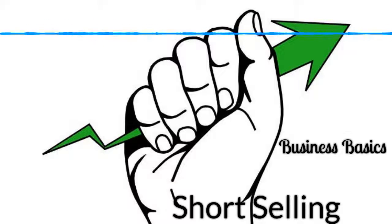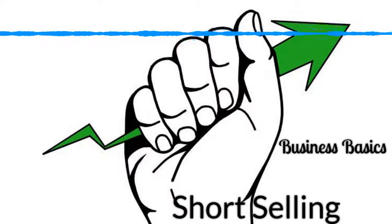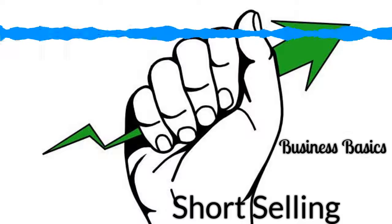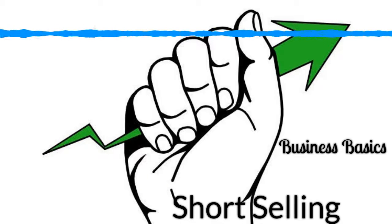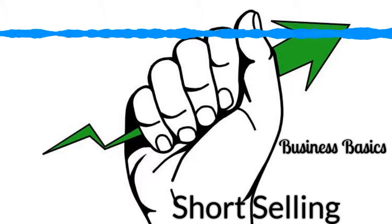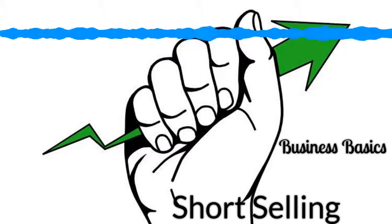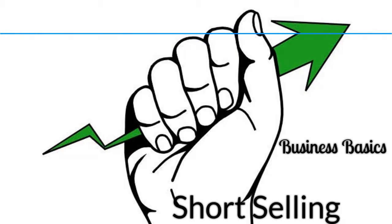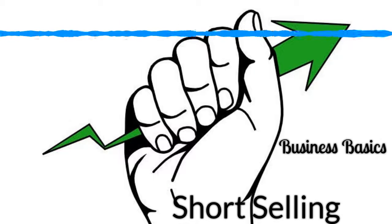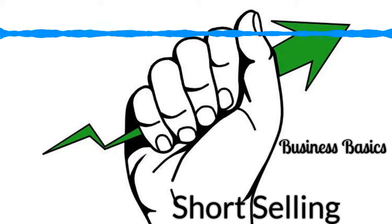But you may be thinking, wait, how can I sell something if I don't have it in the first place? What happens when you short sell is you borrow the shares from a broker or someone who already owns that stock. Let's say that I decide to short sell against Tesla. I borrow however many shares of Tesla I want to short, maybe 5 for this example. As of today, Tesla is trading in the upper 700s, around $710 per share. I borrow 5 shares of Tesla from someone who already owns Tesla stock. Then I go and sell those 5 shares to another person, a third party. That person then gives me 710 times 5, is $3,550 in exchange for Tesla stock.